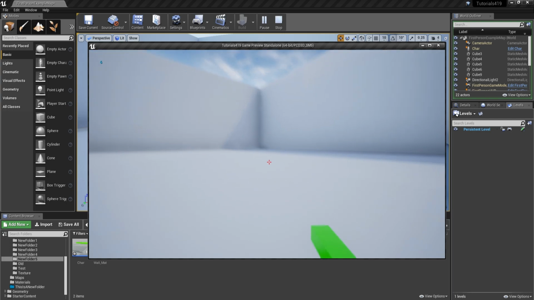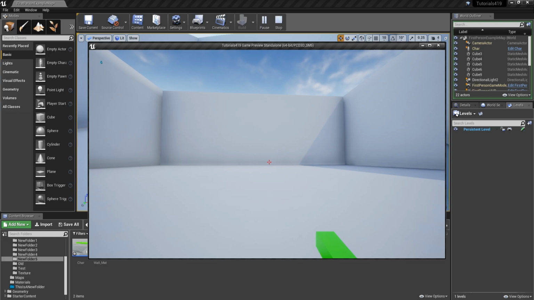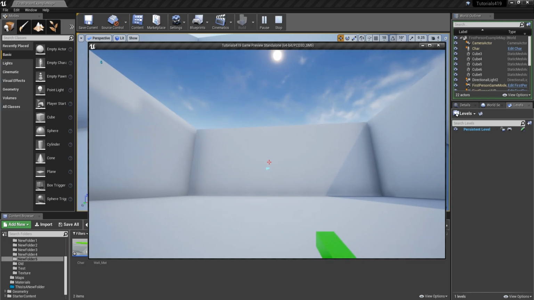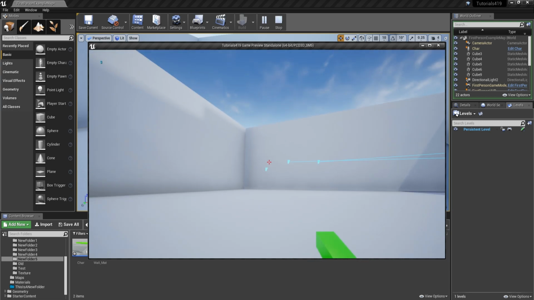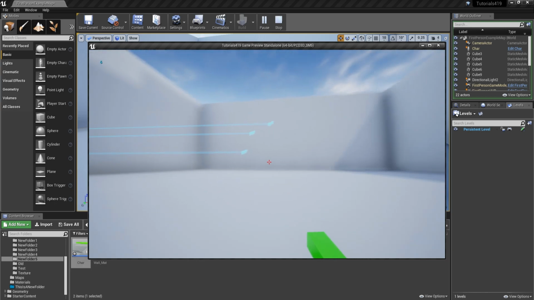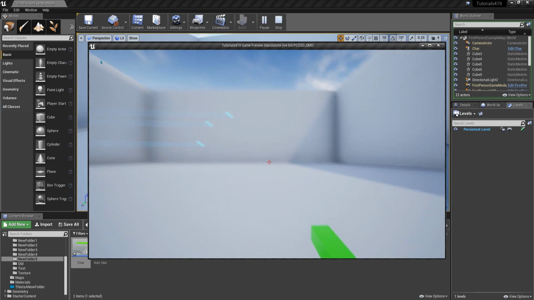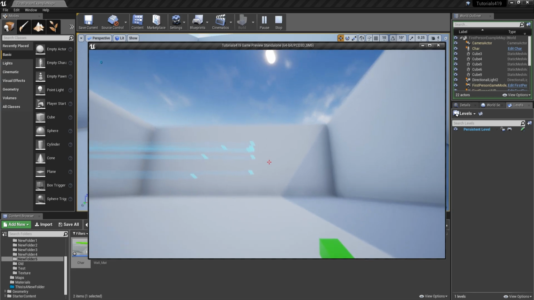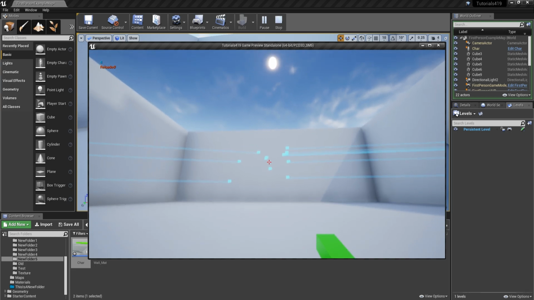So first let me show you what I did here. As you can see, the green cube at the bottom is representing my revolver, and now I'm going to fire. As you can see, this is my bullet, and also I'm having a little bit of spread and recoil. Besides my primary firing mode, I have my alternate fire, which is bound to my right click. So when I press it, you're going to see that a lot of bullets are fired from the gun, and I'm going to have a big spread.